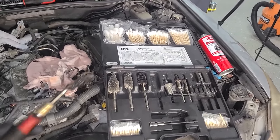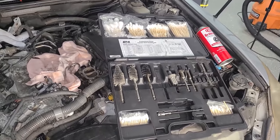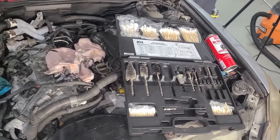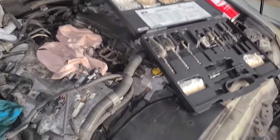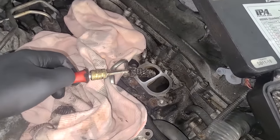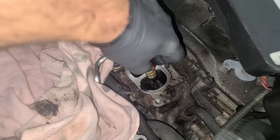And in the next step, I use a wire brush from this kit that I bought off of Amazon. This is actually a diesel injector seat cleaning kit, but it works for pretty much cleaning anything like this. So I like this guy here. It's probably time for a new one. It's pretty nasty. But then I just go in there like so and just start getting the intake runners.